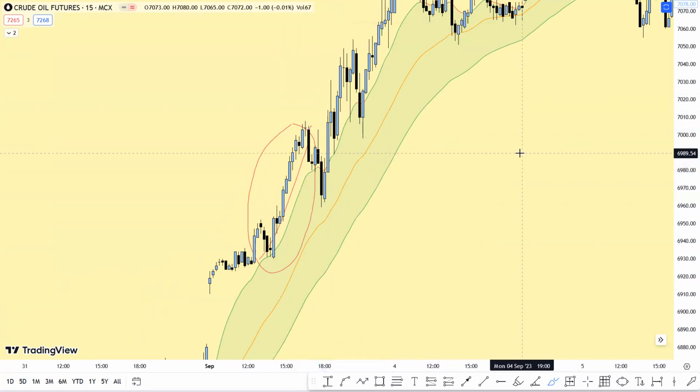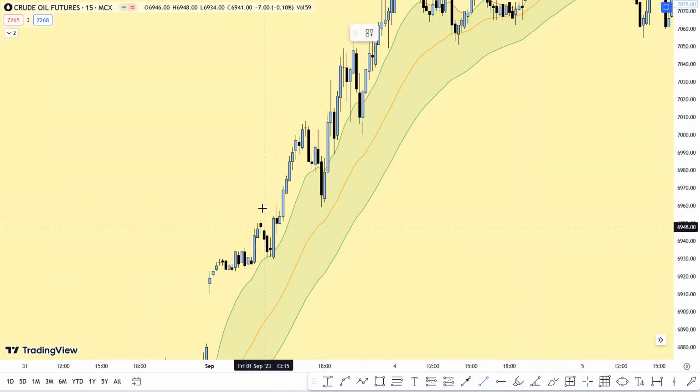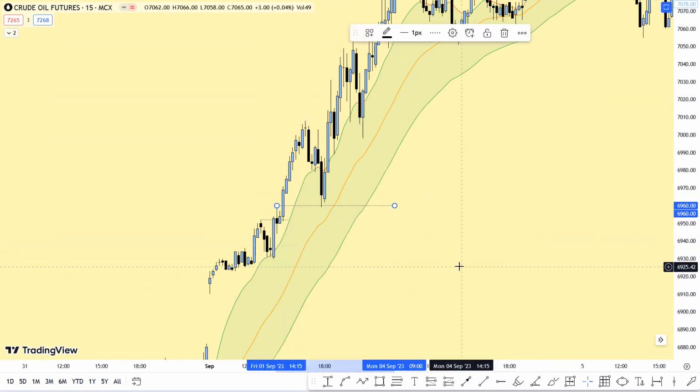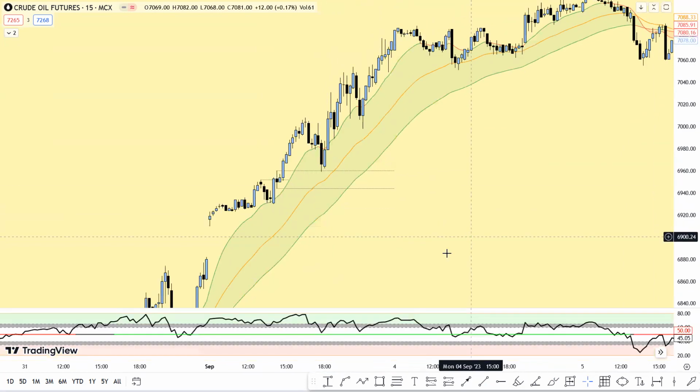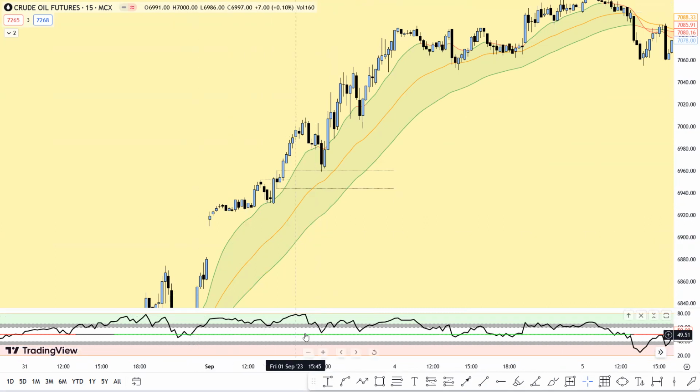Okay, what are the various confluences I have now? This is the day high, and the day high got broken. After the day high got broken, again you will have an inside bar, and that will act like a support. In this support it took support. So one confluence is the MOM band. Another confluence is price action support. Another confluence is the fib retracement. And the other confirmation is the RSI, my favorite indicator. The RSI central band is green in color.